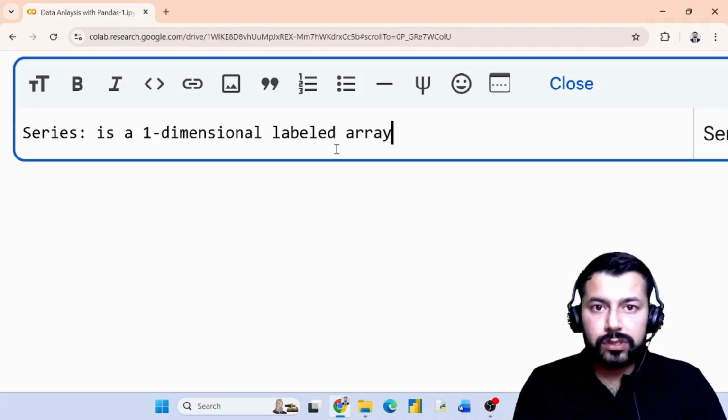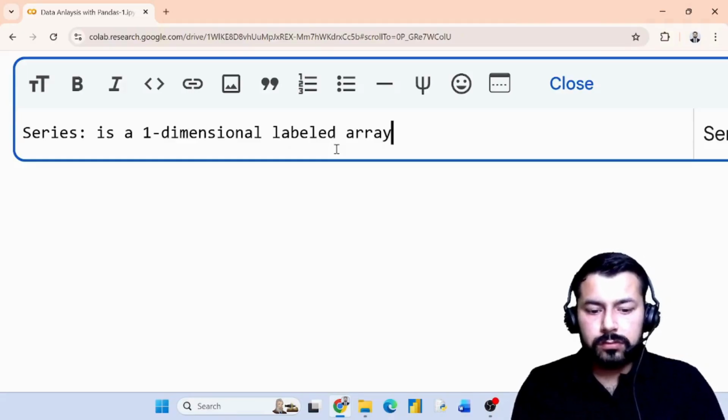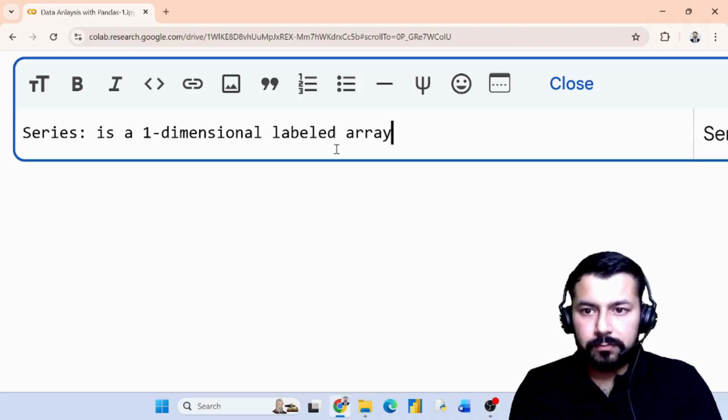In a Series also we store the data in one single column or row, but it is a labeled array, which means there will be labels, there will be a serial number, the way we store data in tables. So one specific column we can call a Series, and multiple columns a DataFrame. We will discuss it through the example.